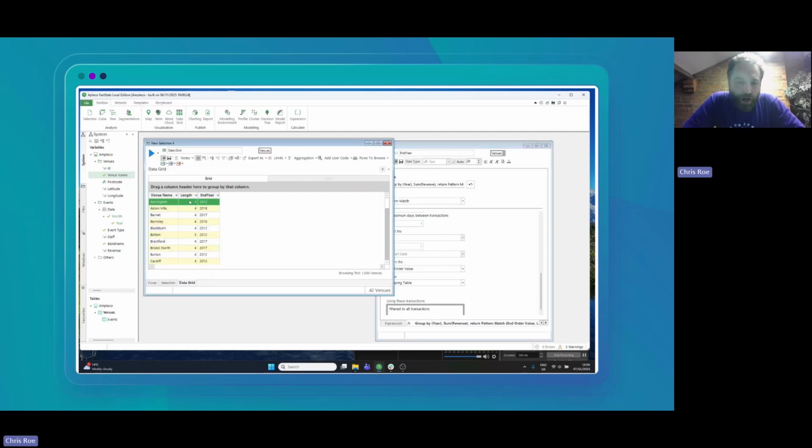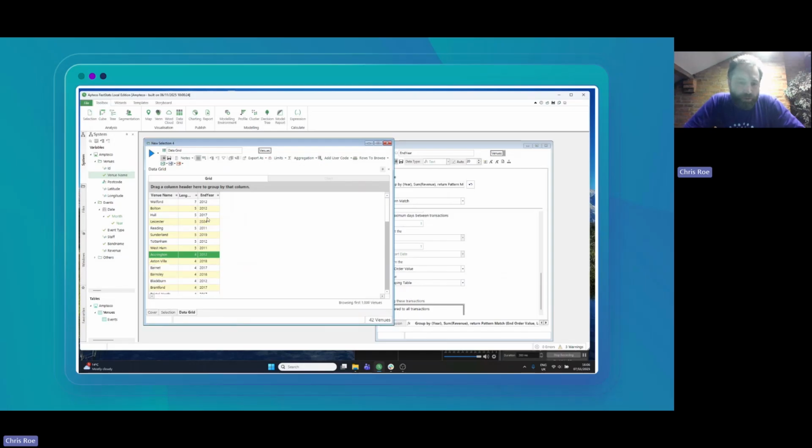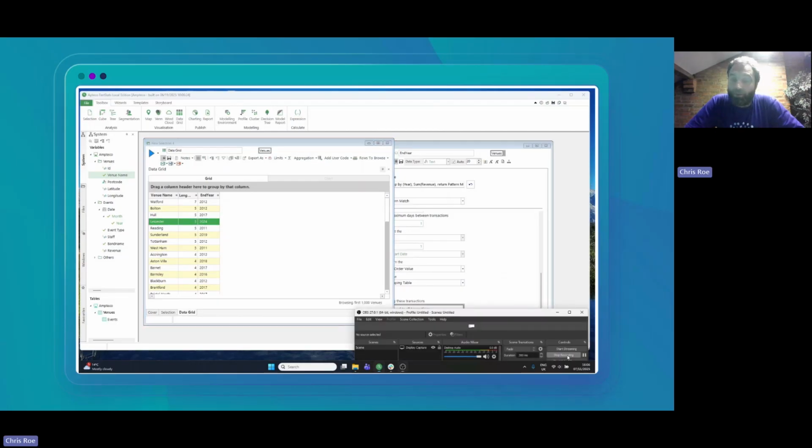And our data here goes through halfway through 2025, but we have one venue that has 7 years of increasing revenue, and one here, Leicester, which had 5 years increasing revenue ending in 2024. 2025 is only half complete in this data, so maybe they would have continued doing that. So actually that venue is increasing their event revenue year on year 5 times, and that's up to date now.